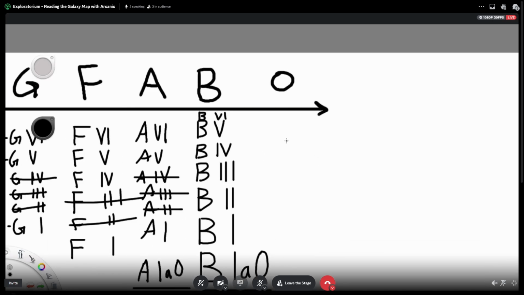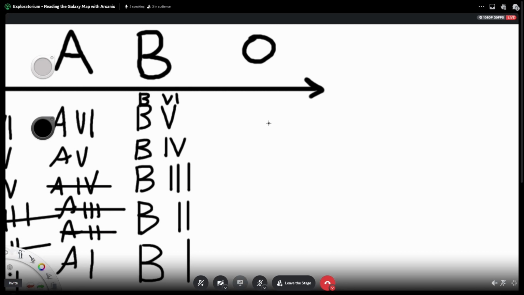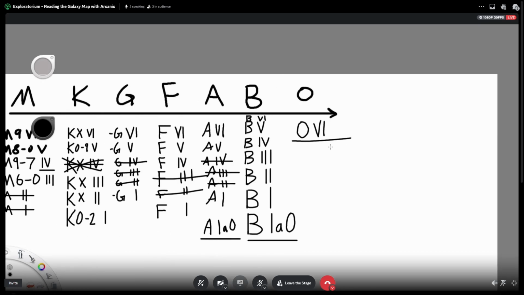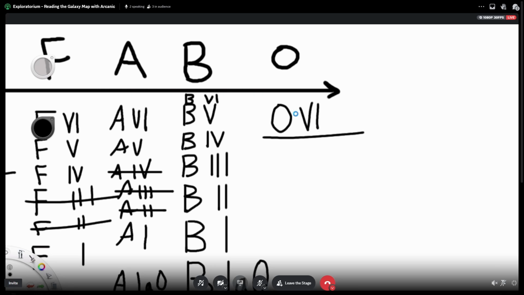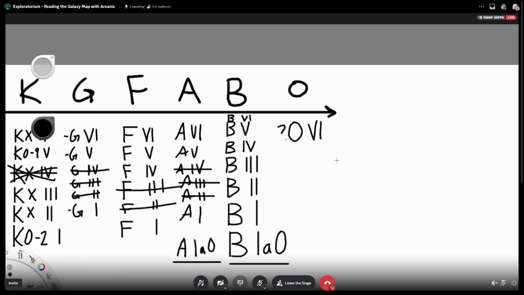All right, back to O-types. Now, if someone can confirm for me, if they don't mind, do O subdwarfs exist? I can't think off the top of my head if they do or not. So we're gonna do that for now.